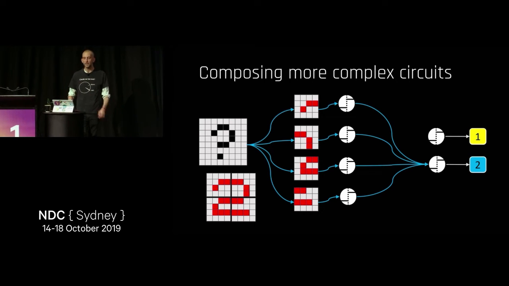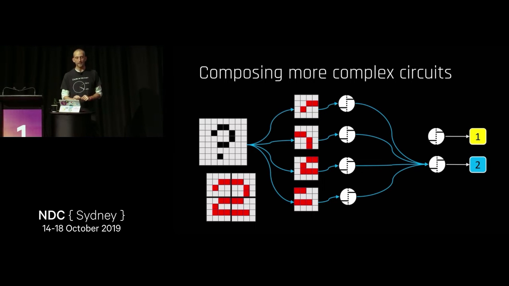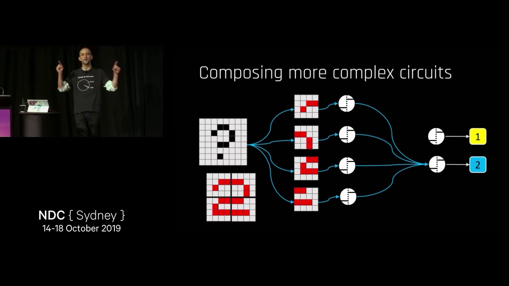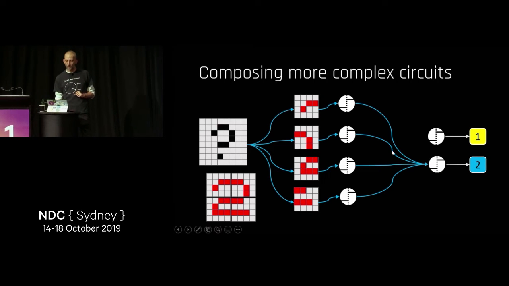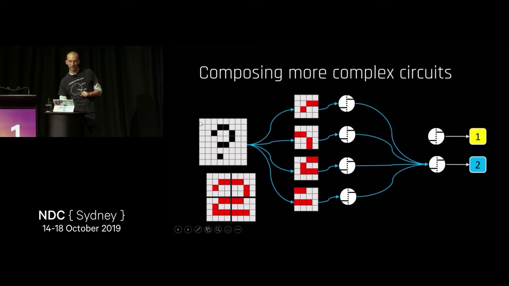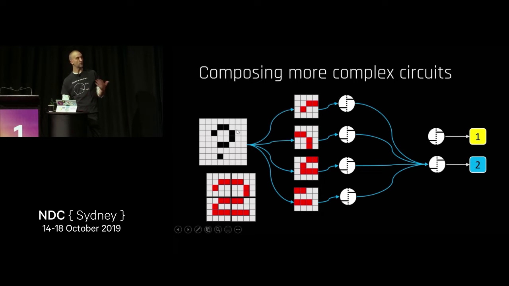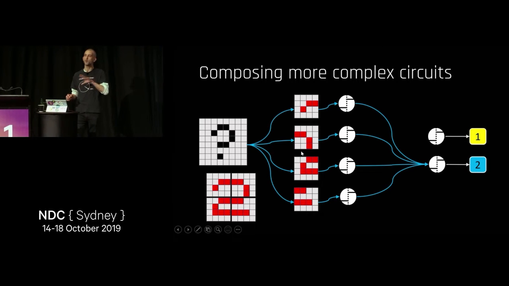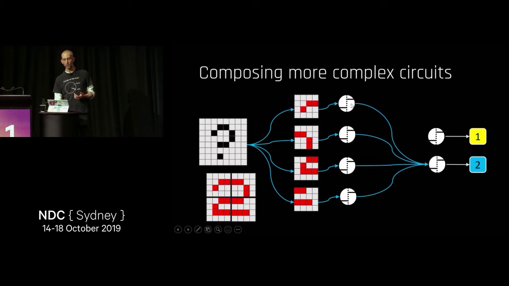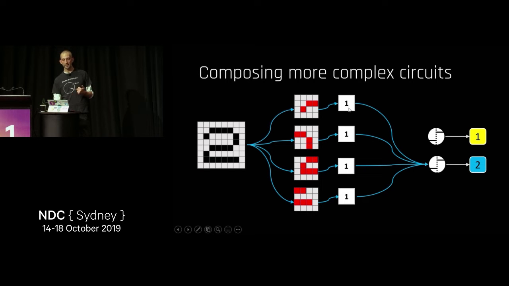Well, if I did this, I could build a circuit which looks a bit different. Instead of having only one filter that tries to recognize the entire image at once, I could build one filter for this corner, one for this corner, one for this corner, and one for this corner. So instead of one filter, I would have 4 filters. Each filter looks at the image and tells me essentially yes or no, I found this pattern in this corner. So I would get 4 reads on 4 sections, each giving me a 1 or a 0. In the case of a 2, I would get yes, yes, yes, yes, and I could plug this into another activation gate, and that would give me the answer of a 2.